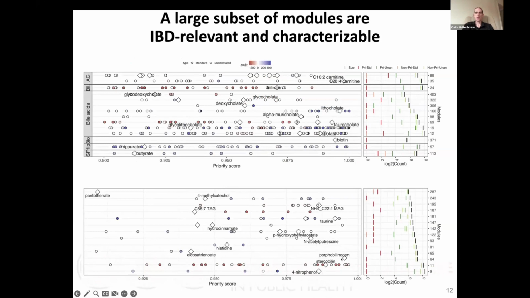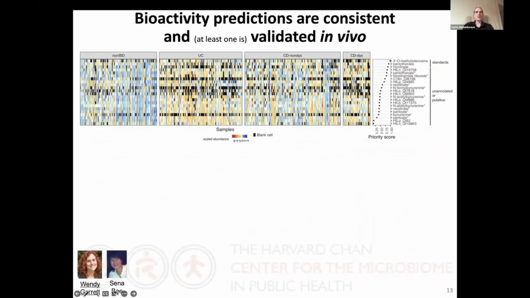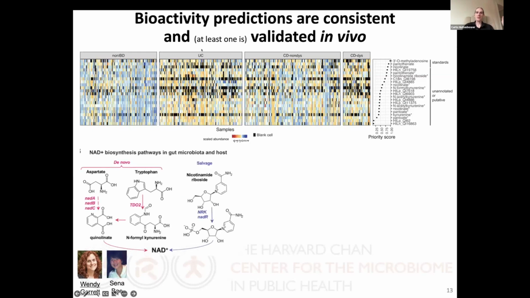There are things like urobilin pathway members, histidine, and pantothenate or B vitamin family members that were highly prioritized by the system as well. And again, rushing a little bit for time, in this B vitamin module in particular, most of the module members were unidentified chemicals. Only a few of them were associated specifically with ulcerative colitis. And we've been able to, with Wendy, take at least one of these all the way through validation in gnotobiotic animals, looking at nicotinamide riboside as a chemical that links essentially the NAD metabolism pathway with B vitamin metabolism.